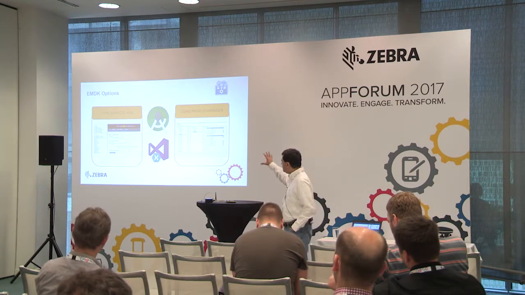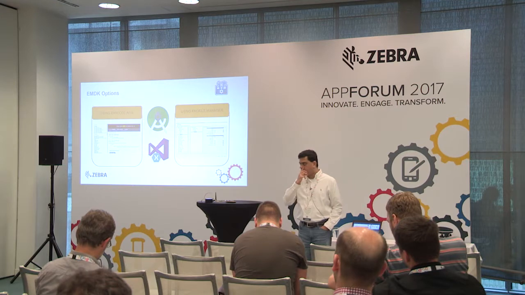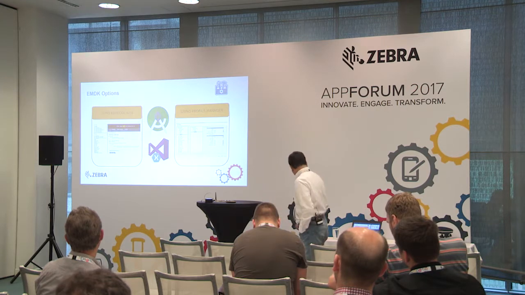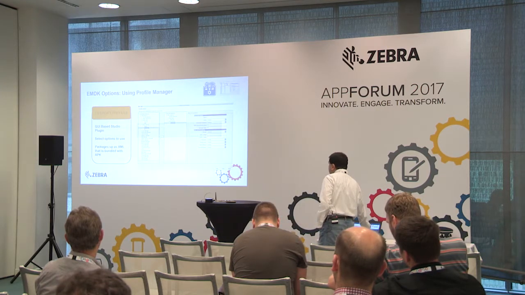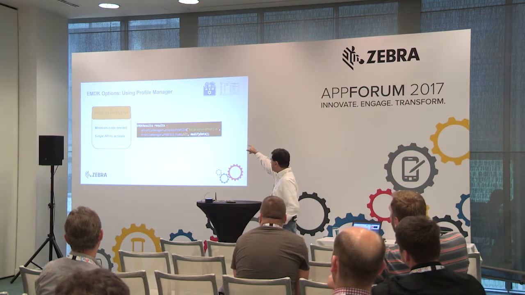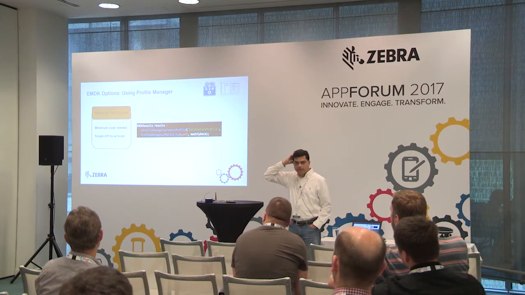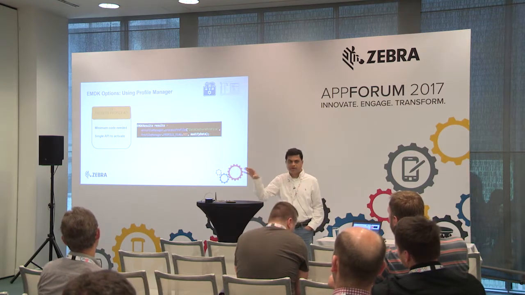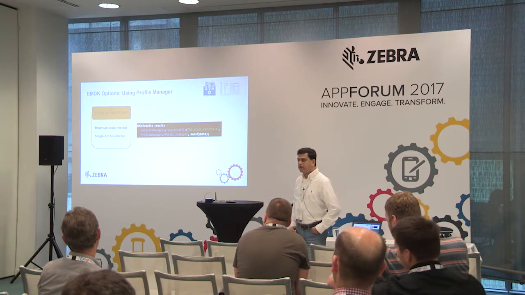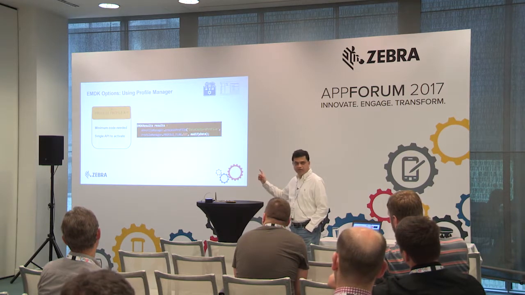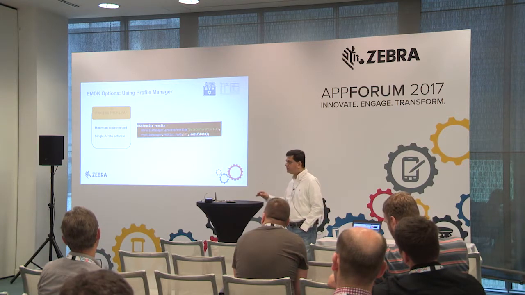Once you're all done with this, you can save it with whatever name you want. You can have however many profiles you want. And when you're ready in your application, this is what you call process profile. Give the name that you have created, and then say set. All the information you saved is part of the XML that's saved with your application, and we use it at runtime when you call this API. Like I said, if you had to do the same things, you probably had to write, if not hundreds, at least tens of lines of code.